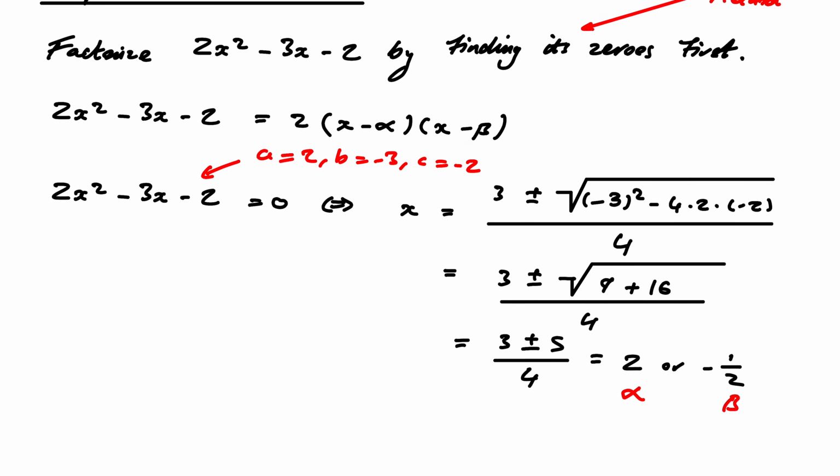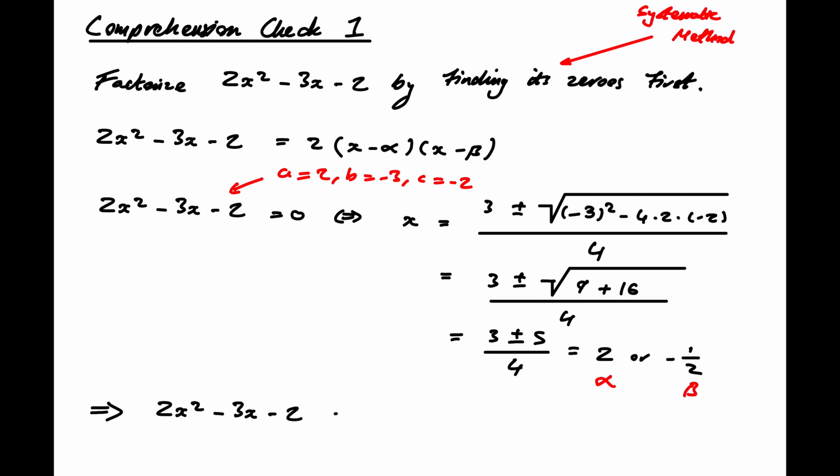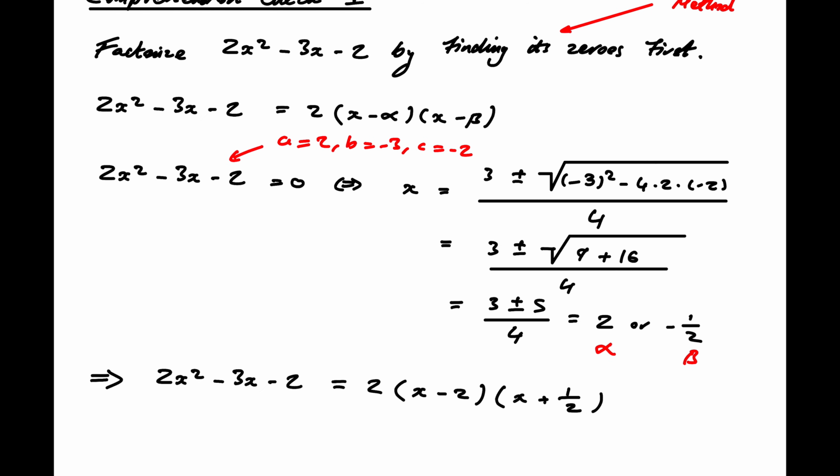So let's write all this down. All of this guarantees that my polynomial can be written down in the form 2 times (x minus 2) times (x minus minus a half), so x plus a half. Perfectly valid simplification or factorization. And I suppose I could take the 2 into the second factor to make it really neat, maybe like this. And if you take the time to multiply that out, you'll end up getting the same thing.